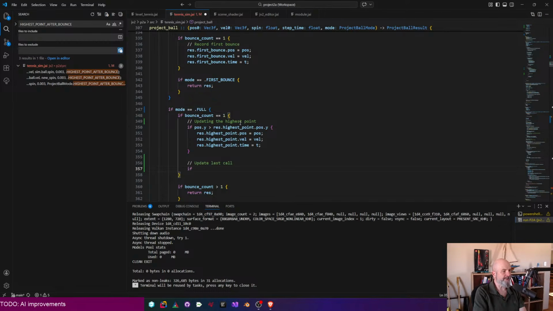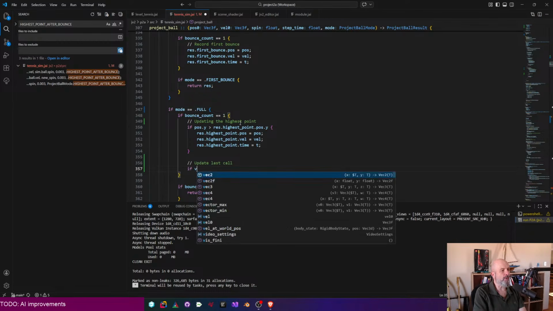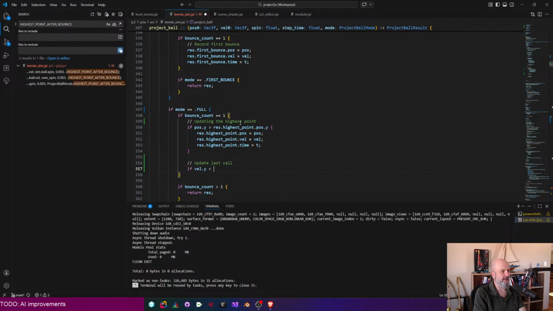And what we do with the last call. Now, if the ball is going down, so the velocity is less than 0, and the position of the ball is more than, I don't know, what is the lowest that we can hit a tennis ball?